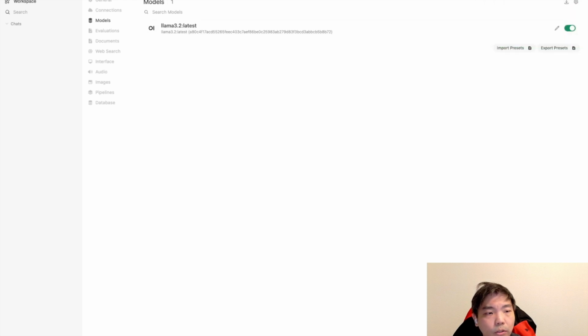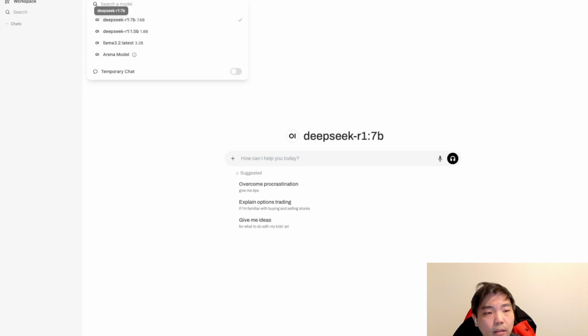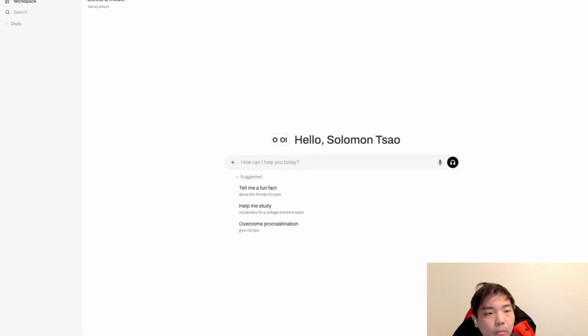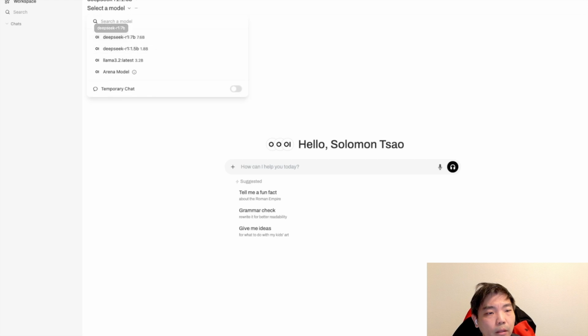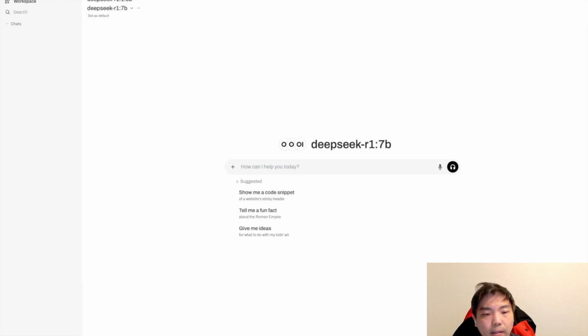Let's click on new chat. So right here, see, you can have three different models: the DeepSeek-R1 7 billion parameters, 1.5 billion parameters, and also Llama 3.2. So I'm gonna run a side-by-side test. Let's add a new model, click on the add icon. Let's change it: the first one will be Llama 3.2, the second one will be 1.5 billion, and we can add one more. The third one will be 7 billion. Let's see, if we provide the exact same question, what will be the response from all of them.